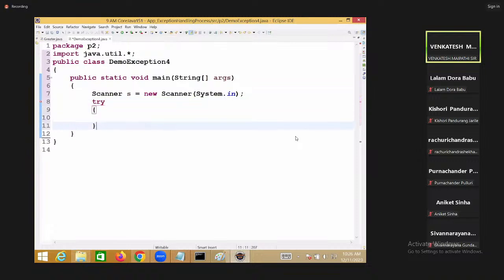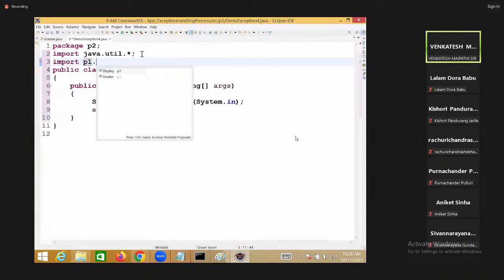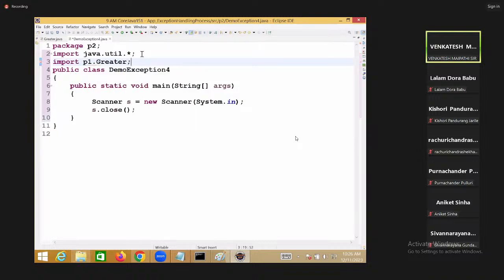Try. Now, first I'll show the exception. You must know how the exception is raised. I'm going to show. Now import that class. Import p1.greater.